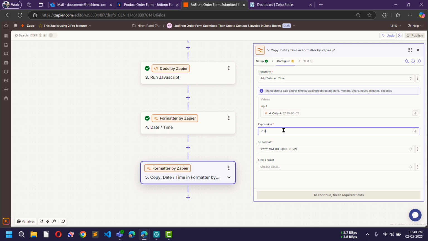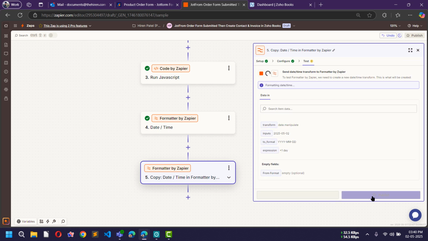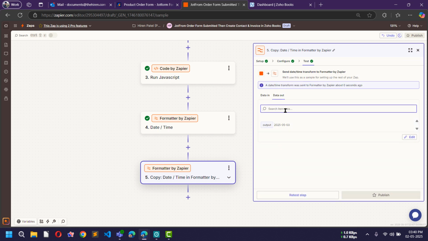So plus 1 day I will write this, and I will use the same format, YYYYMMDD. Now let's click on continue and click on test step. So you can see it is giving tomorrow's date.